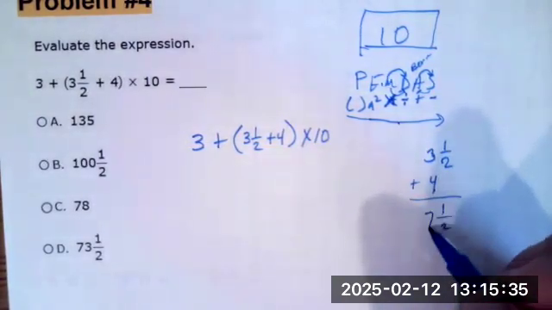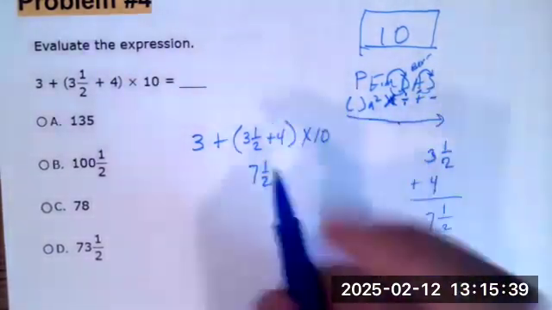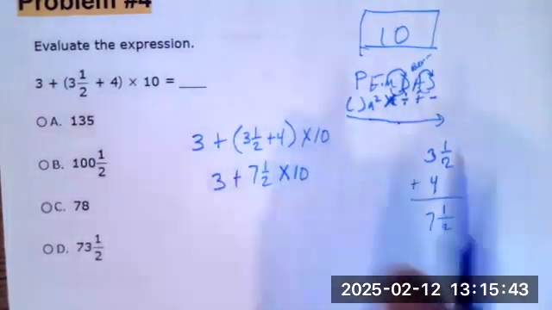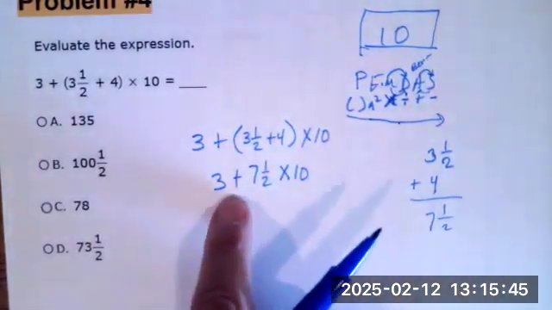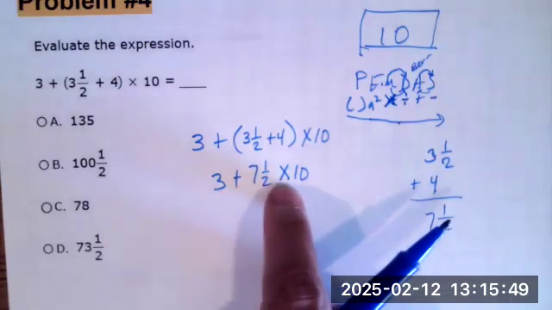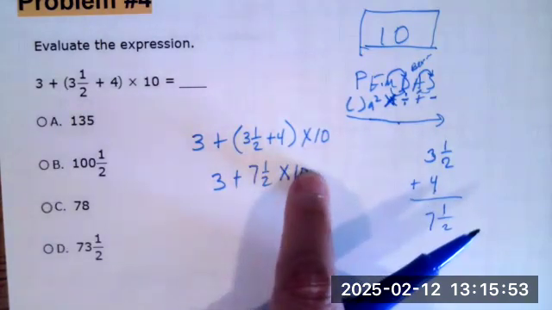3 plus 4 equals 7. So this is 7 and 1/2. We can clear the parentheses because we solved it. And we're going for 10, and then we do 3/4 plus 10. Okay, we're reading it like a book. What comes first? Do we add or multiply first, or subtract or divide, whichever one? We're going to multiply first. So we're multiplying 7 and 1/2 times 10.